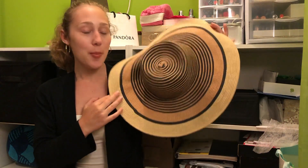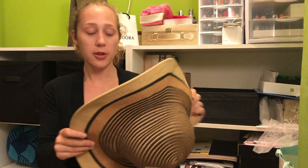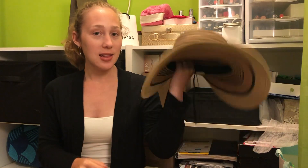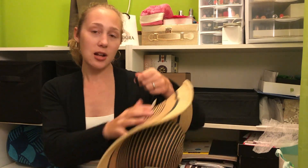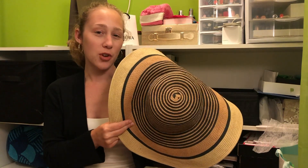I'm going to start with this big floppy hat that I brought with me. I used it only a couple of times. In Aruba it is extremely windy, which is nice because it helps with the heat, but you can't really wear hats like this because it'll blow right off. I don't suggest it unless you have the not-so-pretty-looking strap to go around your neck.